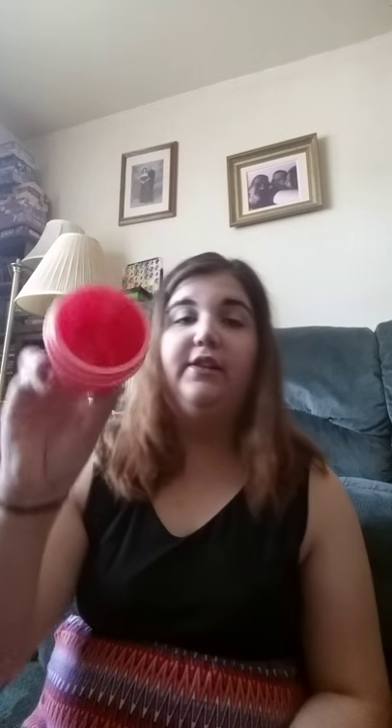Next thing I used I actually got at the dollar store. It is the Salon Selectives 3-Minute Hair Therapy Intense Conditioning Treatment — Argan Oil from Morocco. I liked the smell of this. The smell of this is amazing. I literally used every last drop and you can still smell it. It works great and it's only a dollar compared to Aussie which is more like three dollars. So if you're on a budget, either one will work, but this one is even more budget-friendly. They both work amazingly.